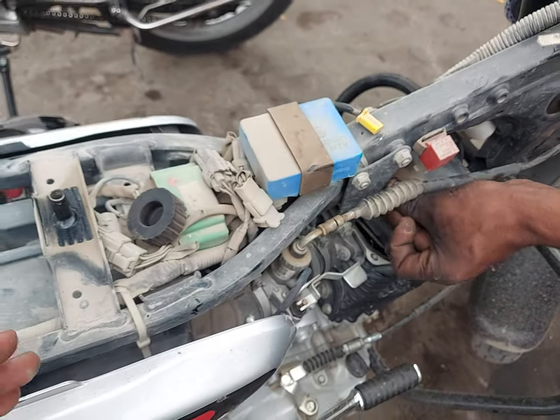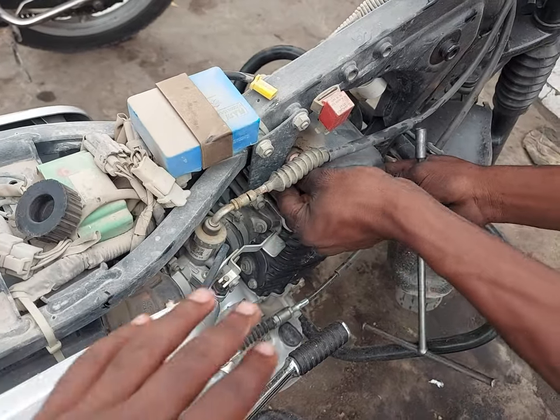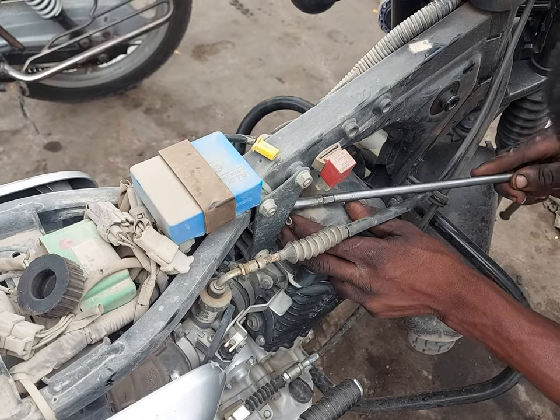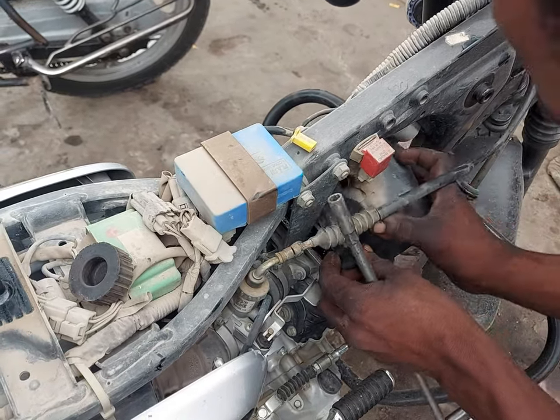So on this motorcycle, some of the stuff I can do on my own, but most of the stuff like this one is going to be done today. This friend of mine is going to do everything, and then he will share with you guys how the engine sounds after everything is done and everything has been replaced.